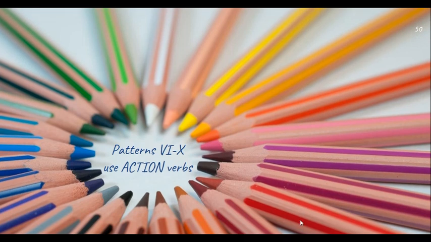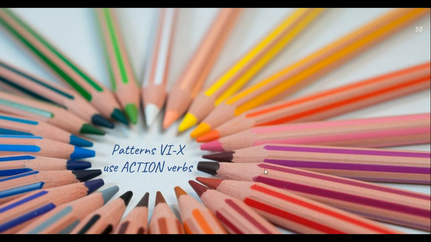Today we're going to take a look at patterns 6 through 10, which is when we are now moving into what we call our action verb patterns. So think about how patterns 1 through 3 are all about to be verbs, and then patterns 4 and 5 were in our linking verbs. So now the linguists look at our language and say, well, there's a whole series of patterns that are based off of action verbs. There are 10 of them total. So today we're taking a look at pattern 6.